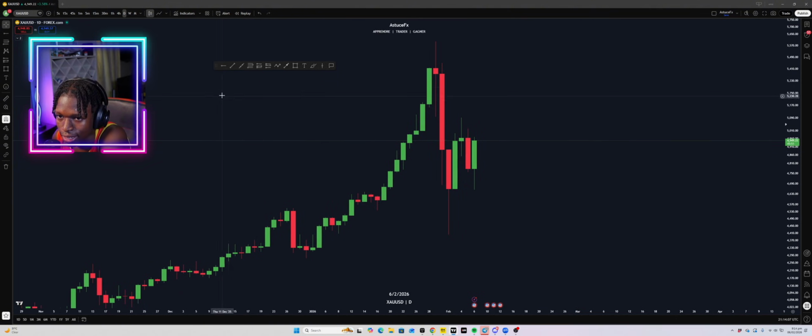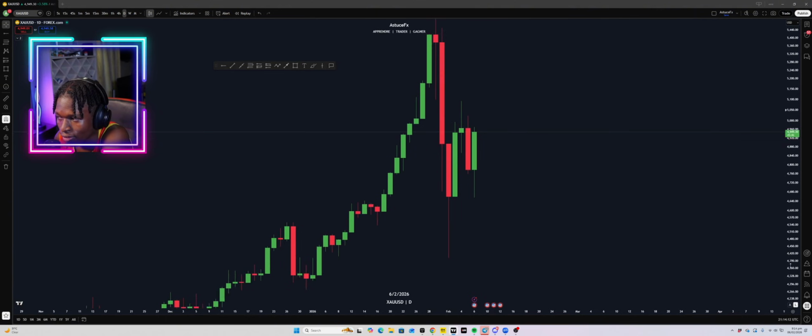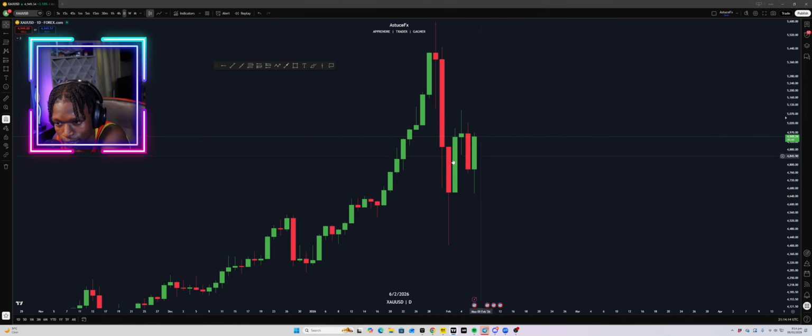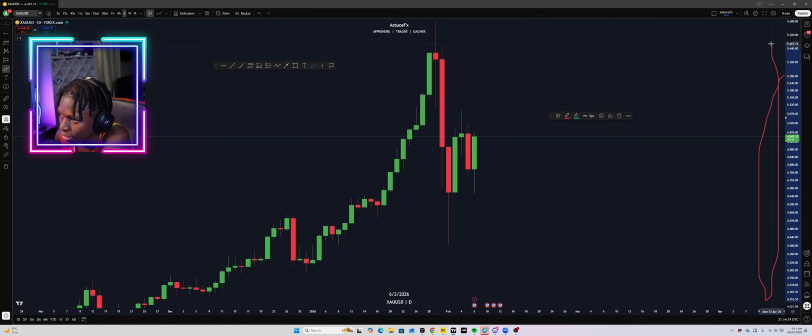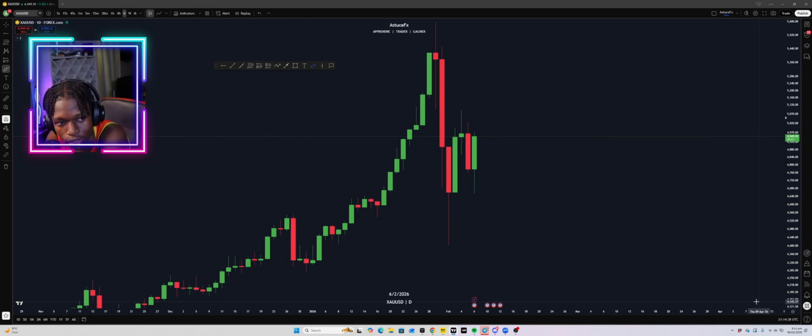And then aside from that, you also have the x-axis and the y-axis on your trading view. On your y-axis here, you see that this is the price of the asset. So it goes from the lowest to the highest. Okay, as you keep going up, you see the price going from 4,000 to 5,000, 6,000, and you keep going higher. And if you go down, then you're going like 4,400, 4,300, 4,200. So when you go down, price also goes down, right?